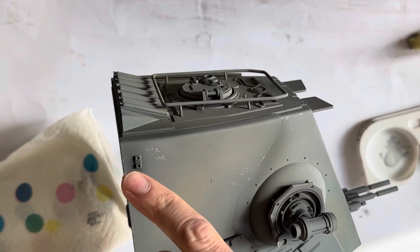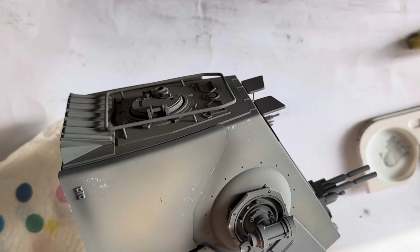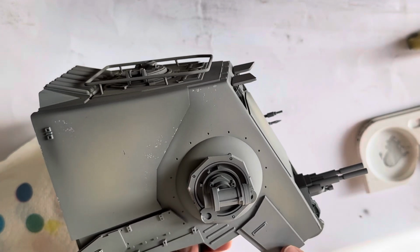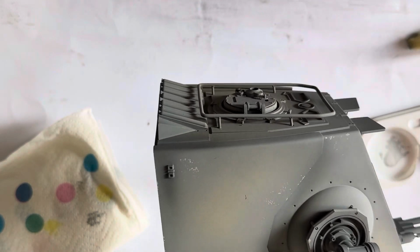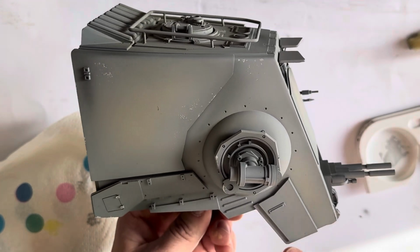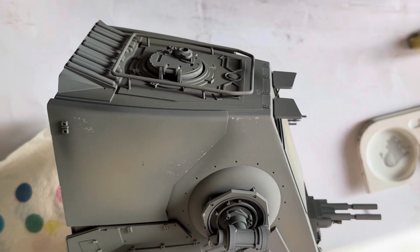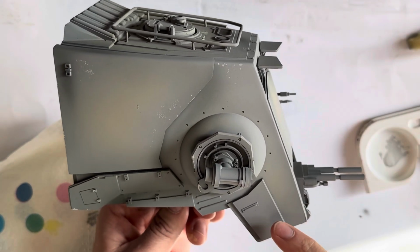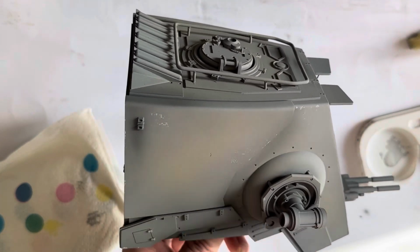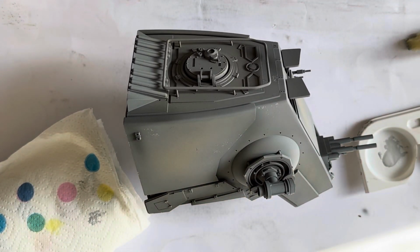What I can see down here is some more black, but it's been knocked back, whether by being handled or with a bit of sandpaper or something. And this looks to be a slightly different shade, almost like a blue-grey. So I might have to mask that out. I don't know if it's on both sides. It only looks like one side. I might hit that with ILM Stormy Grey actually to get that blue. Even if it's not on there, it's a bit of fun, isn't it? Might as well try it. But I'll do the black first around here and then knock it back with a bit of sandpaper.